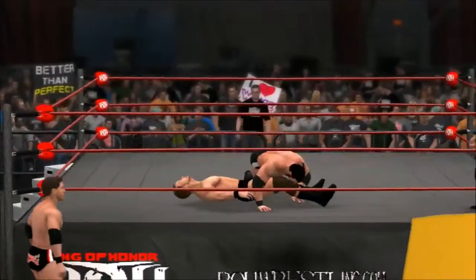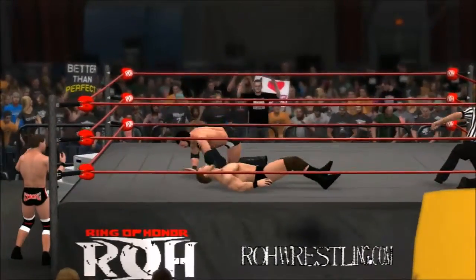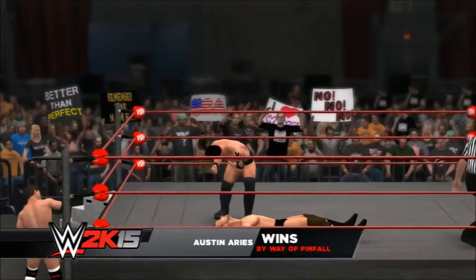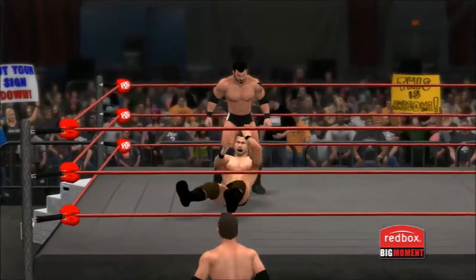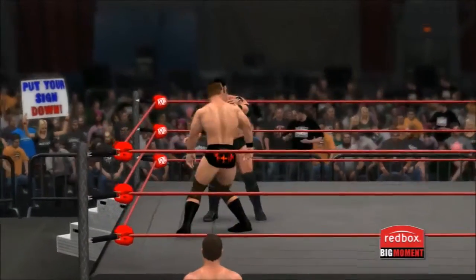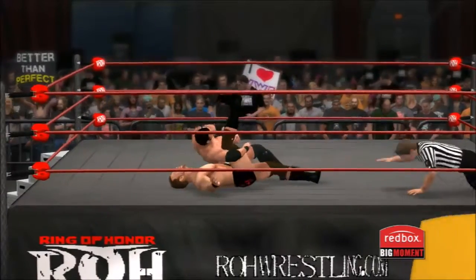Could that be all? Going to go for the pin. 1, 2, 3, and it is. Austin Aries defeats the television champion Mike Bennett after that discus forearm. And Austin Aries continues his incredible form. And there's the forearm that finished the match. Yeah, Aries continues his incredible form in this Ring of Honor Universe mode.